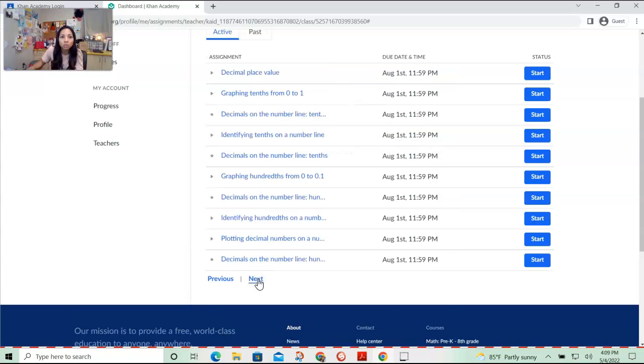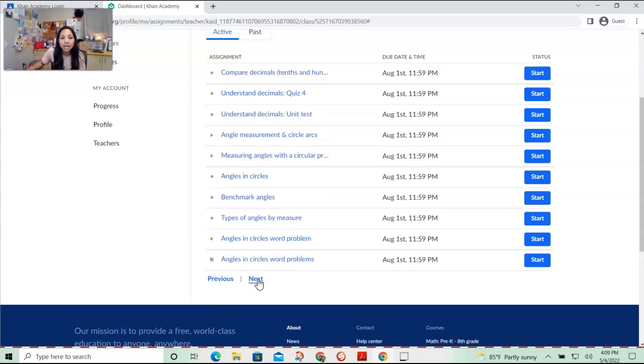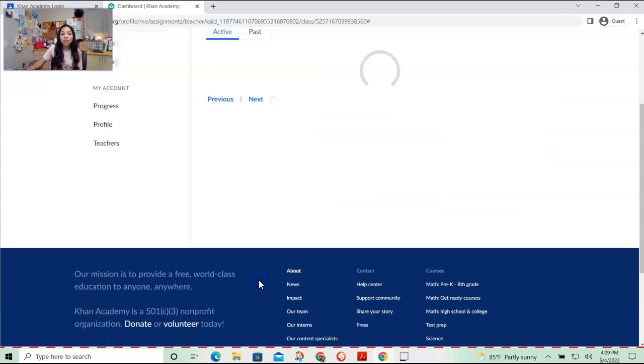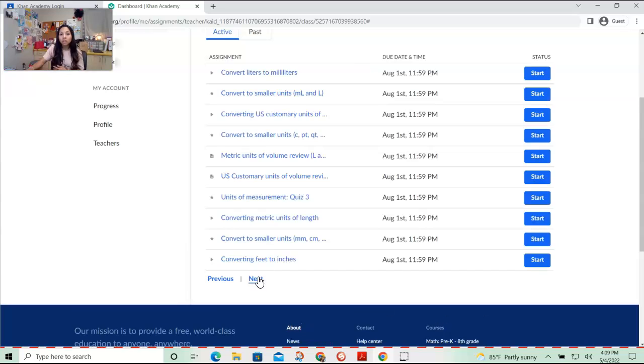So being able to look at different shapes and things like that, and then looking at different types of measurement. Angles also are part of that as well. So being able to read those protractors, it's a huge thing. So measuring angles, area and perimeter, that's part of our geometry unit. And then we have measurement, which is pounds, ounces, grams, customary, and the metric system, being able to convert from one to another.